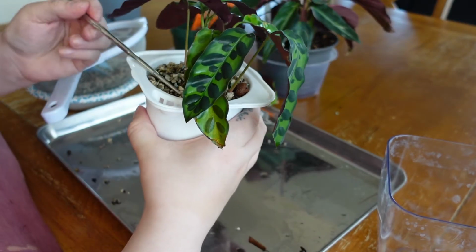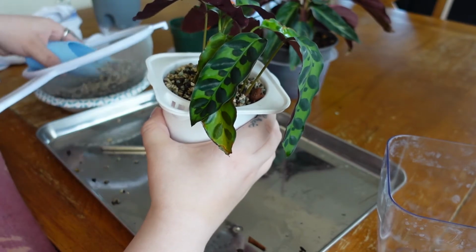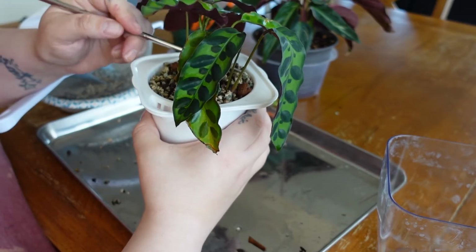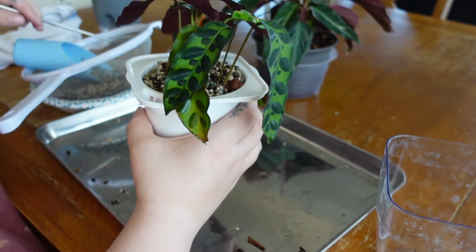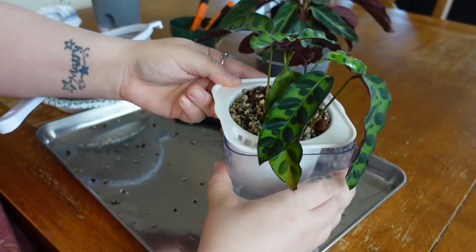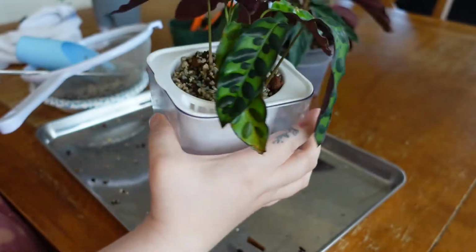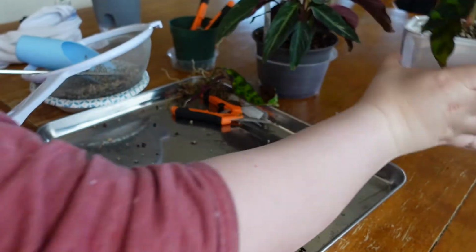The only thing about pon is it does tend to stick to your fingers when it's wet. It drives me a little bit insane. But I get these metal planting chopsticks from Bonsai Jack when I buy my DIY pon stuff. So I use those to settle it and help it do its thing. Okay, there we go. Rattlesnake Calathea is now in pon. It's cleaned up, and now we just gotta let it acclimate and grow more leaves and become the plant that it once was before I tried to kill it.